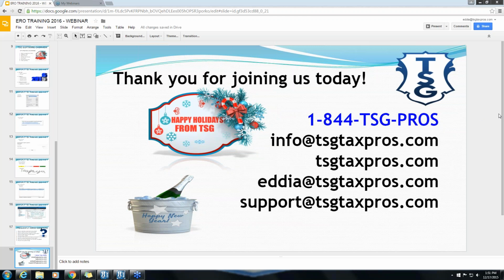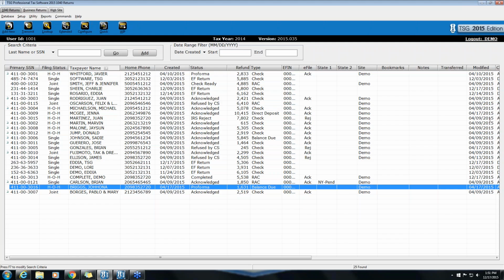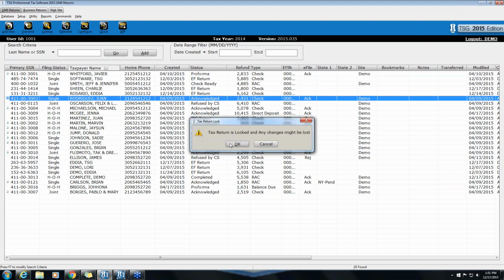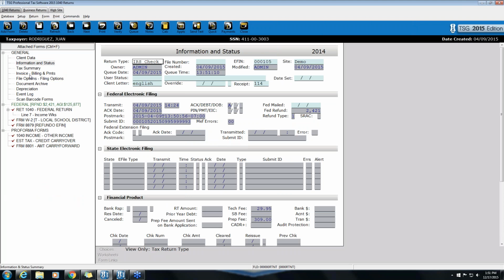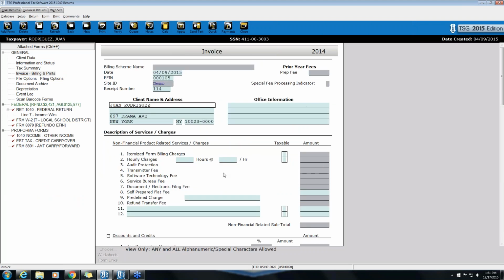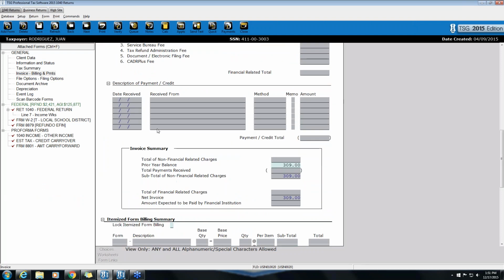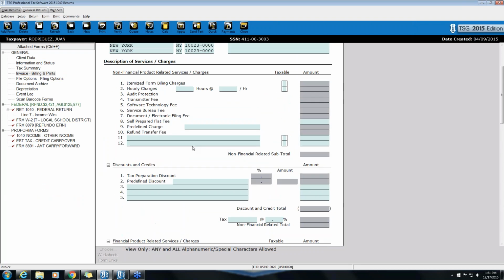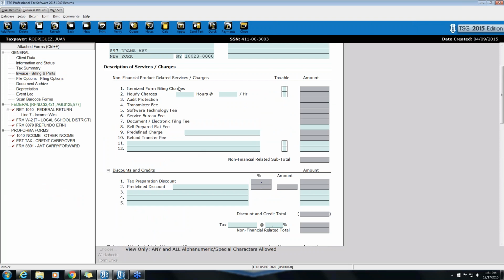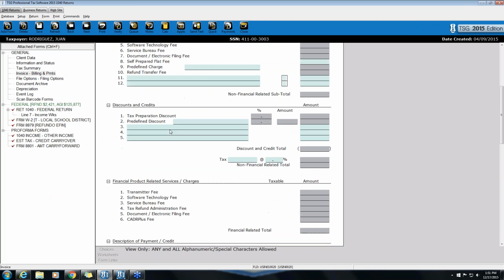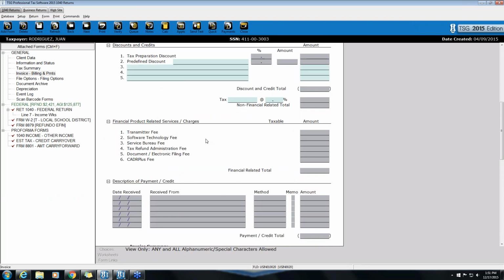Somebody's asking, where do the tax prep fees show up? So let me take a look at that. I'm just going to go to a tax return on here. We go under invoice and billing parts. Okay. This is the invoice for the client. This is where all the information would generate. Again, this is the demo version. So any itemized billing, any information that's entered on here, okay, of how the prep fees are going to come up, they're going to be available there for you to take a look and explain it to the client.